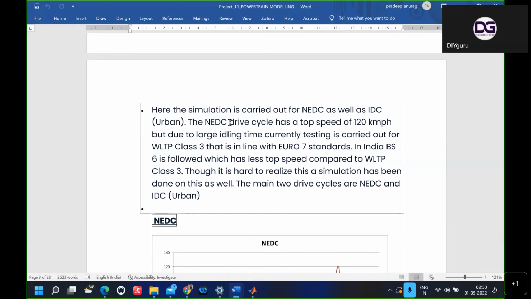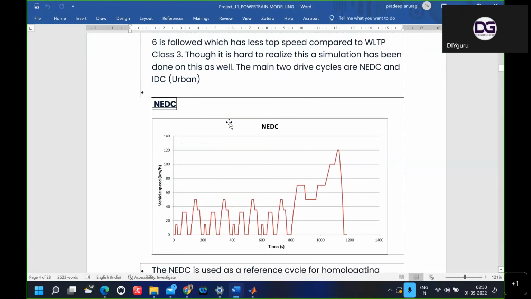There is no necessity to take all the driving cycles; we can just take only one driving cycle for which we want to see the analysis. If I want to see the driving performance of that vehicle with respect to the Indian driving cycle, I will take the Indian driving cycle only. There is no need to take other cycles also. But for the comparative study, I have taken three cycles to make sure of these things.